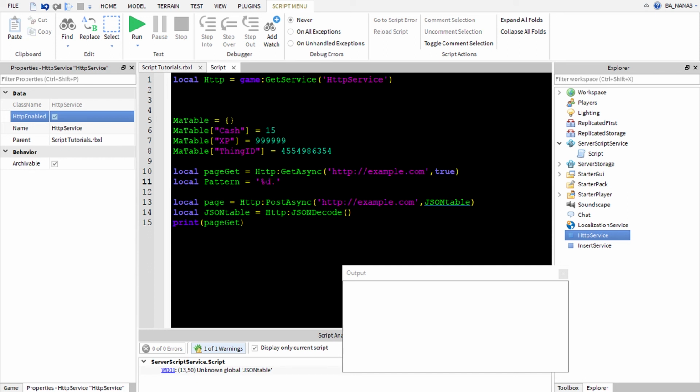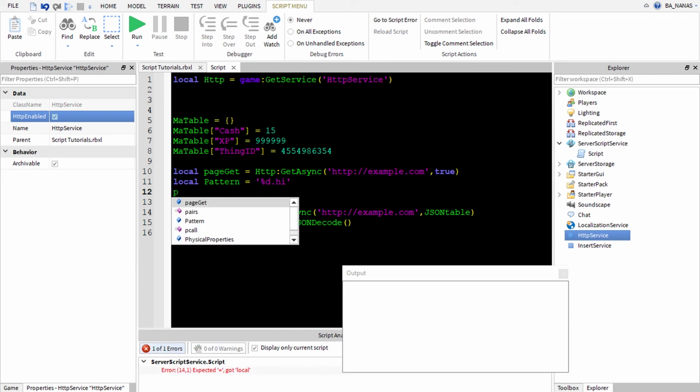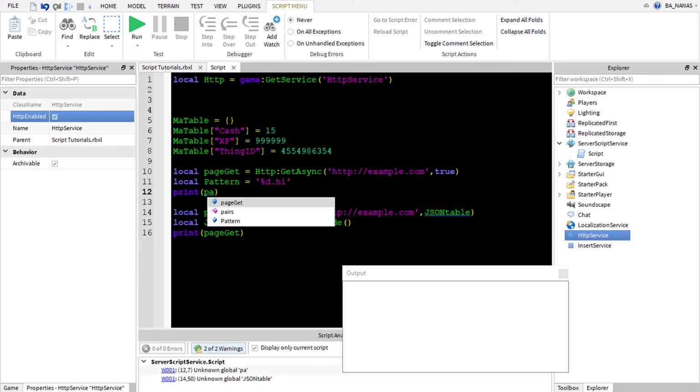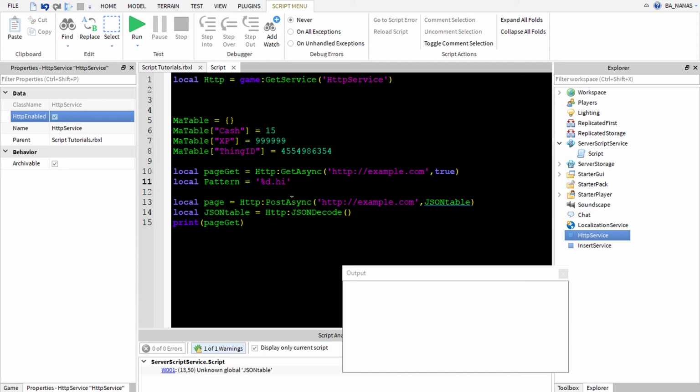I'll explain this later, and some letters, and you just print something like that. Print page get colon match pattern, like that. Well, at least I think this is how it works. So yeah, now I think that's it.